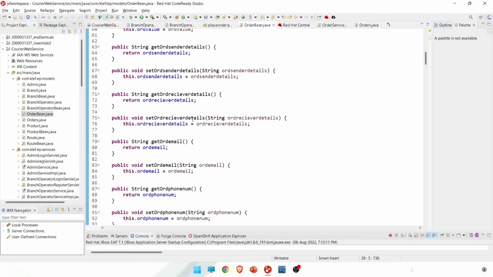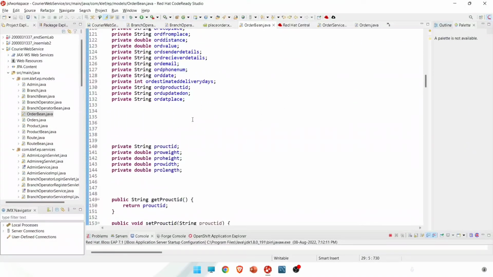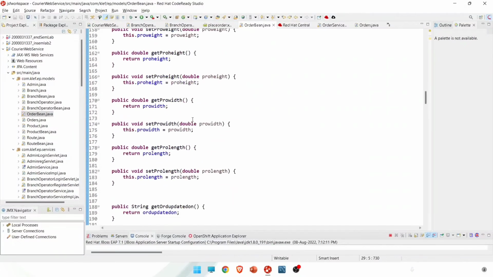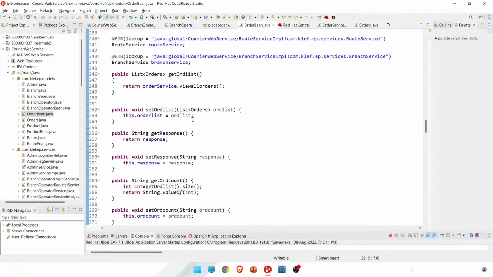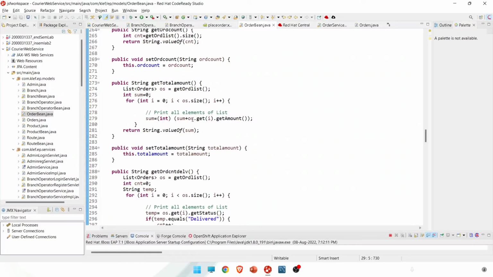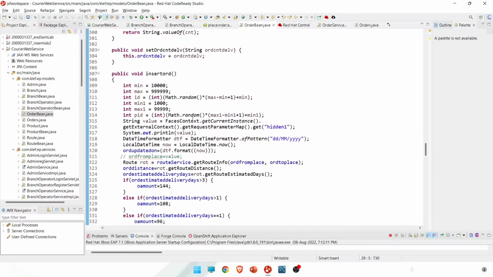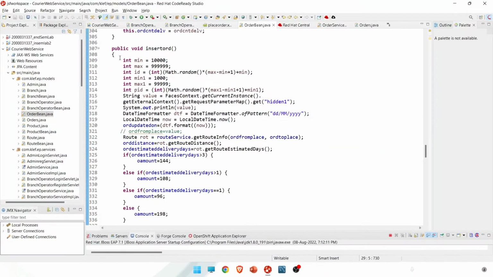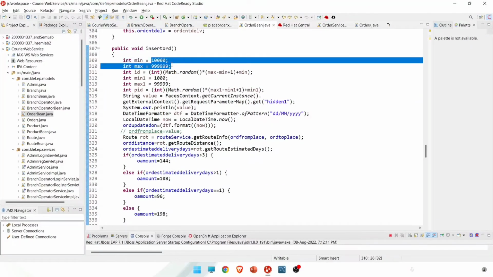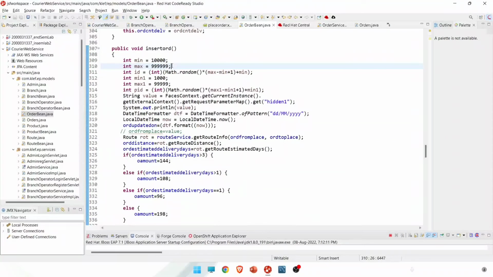Alright, so let me show you how an order actually is getting placed. We have an insertOrd method for it. If you noticed in the web application, I never mentioned any order ID. It got randomly generated between these two figures, and I did not mention any product ID.